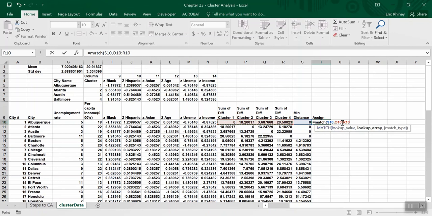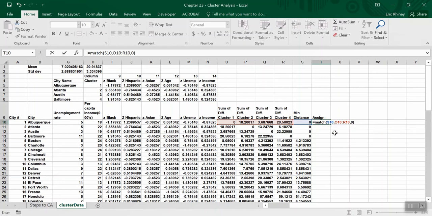All right, so I'm going to hit comma here. I don't necessarily have to put any locks in place here because I'm just going to copy this down, and I do want this to shift down. And in this case, I want an exact match. So I want a 0 here for exact match. You could just type in 0. In this case, I just did a double click on my mouse, on my left mouse.